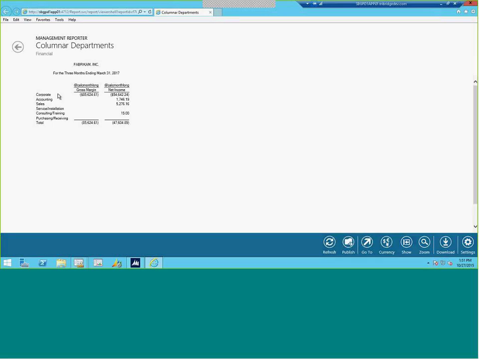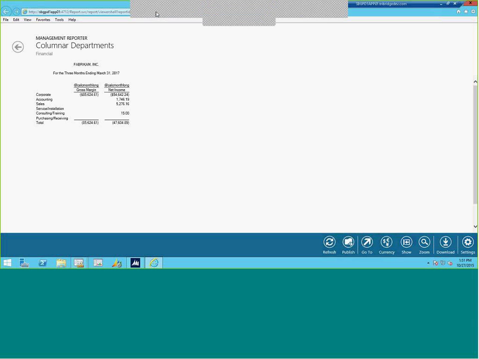So this report's a little bit different because we see all of our divisions down the left here in our rows, and we see our accounts up at the top in our columns. It's a little bit of a different way to run a report.